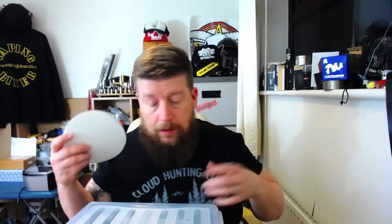What have I got coming up as a result of Vape Jam, though? I did purchase some bits and bobs, and I did get given some bits and bobs. Now, I don't ordinarily spend too much time reviewing juices, because I prefer getting involved with hardware, because juices are so subjective. However, I do like to do a juice now and then, especially if I find something I really like. And I've got a few coming up. What have we got here? Now, this isn't the review for this, guys, but it is going to give you a little bit of an idea about what's coming up. Not all of these were given, but a portion of them were. I did actually part with hard-earned cash for some of the stuff.